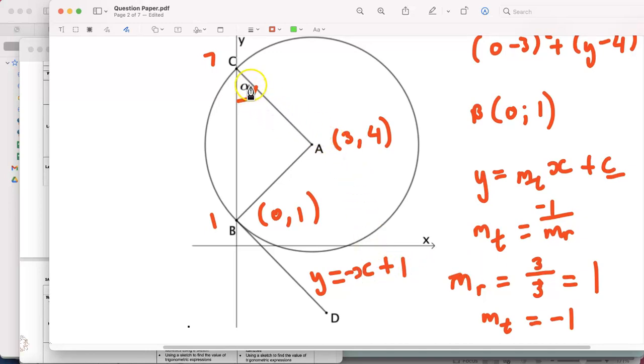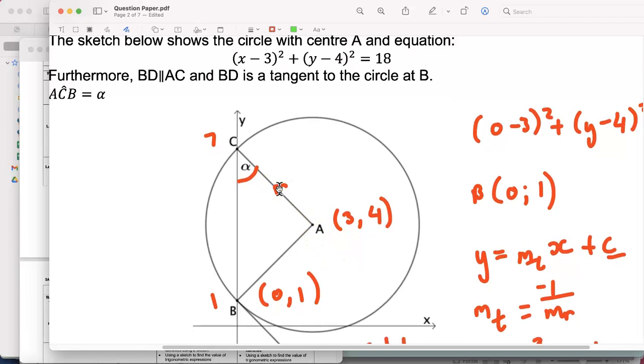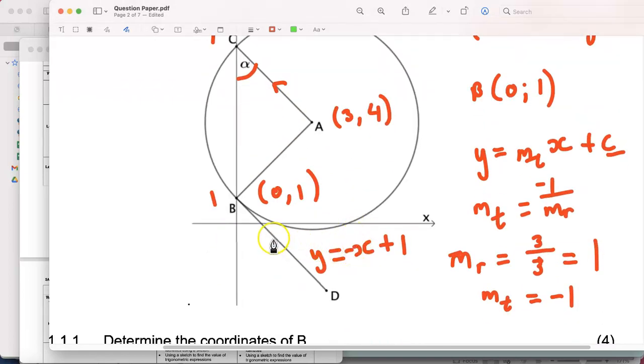First of all, alpha is the angle with this line. I haven't worked with this line yet. I don't have its gradient. Let's just see what they tell me about it. They say this line is parallel to that line. Okay, that's helpful. I know this one's gradient is negative 1, I just calculated it. So this line must also have gradient negative 1. And so what I could calculate using the formula is this angle here, theta.